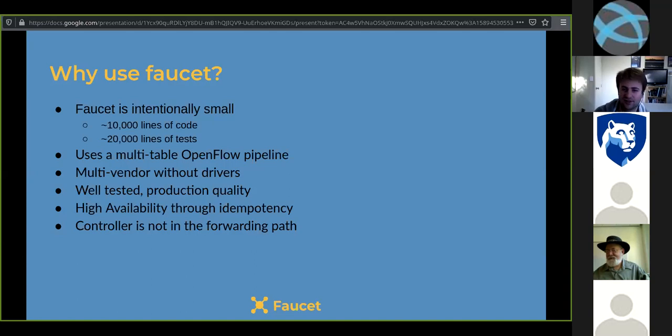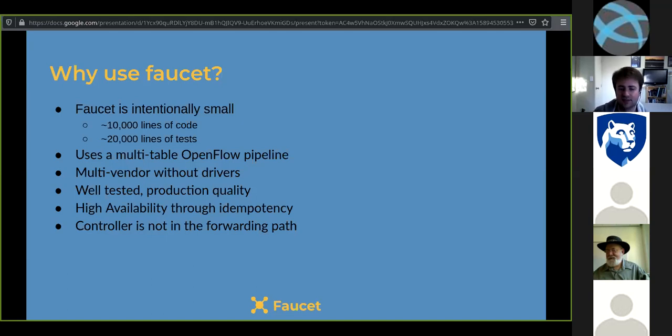A lot of other controllers don't use a multi-table pipeline. They just use table 0, and they don't have this branching logic. And the branching logic in OpenFlow is where you start to get really efficient rule sets, because instead of having to match all types of packets and all different pairwise unicast flows on your network, you can separate that out, and you can get a lot smaller numbers of rules, which fits better in an ASIC in silicon.